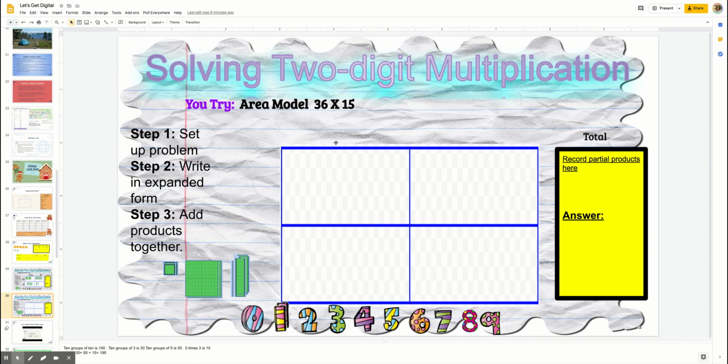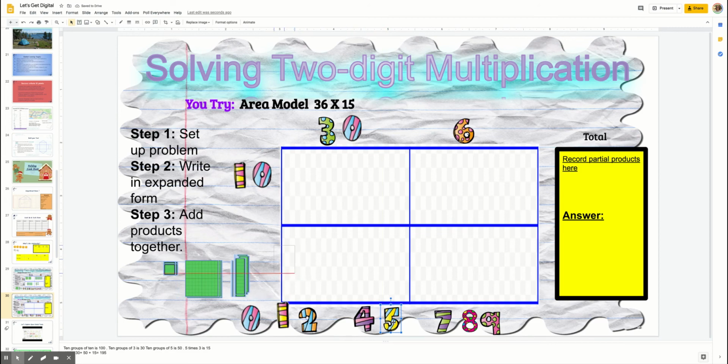So they're going to use the area model and they're going to first start with decomposing that. We do have a video in our particular slide deck. So that can be a reference. When you are creating these digital lessons, you should just include a short video of yourself explaining how to work through these models so that students can have a point of reference. This is called flipped approach to instruction.